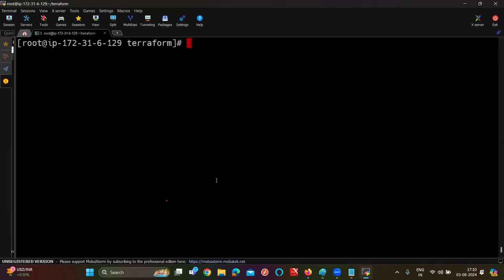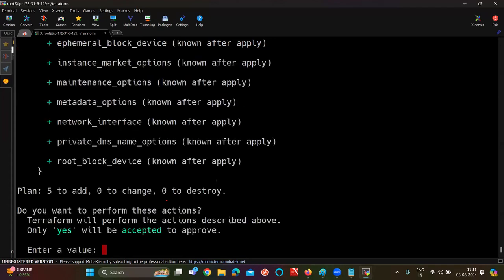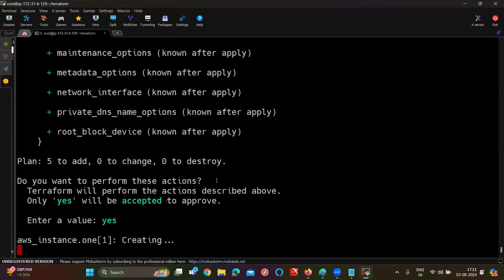But if I want to really create them, which command do I give? Terraform apply. Sir, whenever I use Terraform apply, it is going to ask me a prompt. I need to give yes here. Of course, we can ignore this prompt also. I'll show you how to ignore this later. But guys, don't think Terraform is working slowly. My internet is very slow today. Basically it won't take this much time. But in the upcoming classes, I'm going to show you how to avoid the prompt.